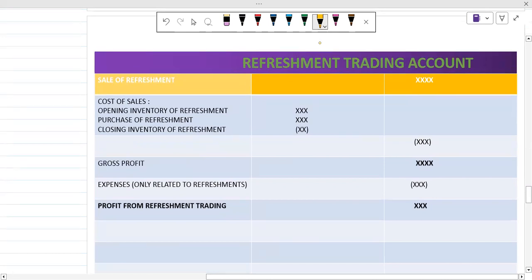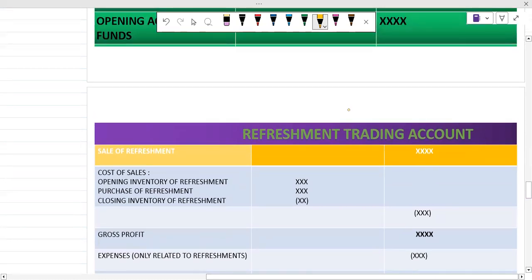Okay, so after that, we are going to discuss the main accounts. We know that there are some main accounts, which are the subscription account, which is related to our income from the NPO. After that, we discussed the refreshment trading account, which is related to our cafe and restaurants. We open or establish those businesses just to raise some finance and cash, so we can arrange other ways to earn money other than the funds. And after that, we discussed the receipt and payment account, which is the same as a cash book. And we discussed the income and expenditure account and the financial statement, which is our balance sheet.